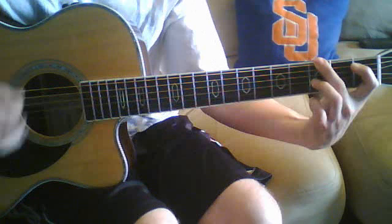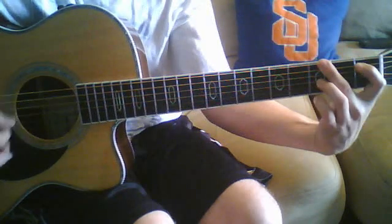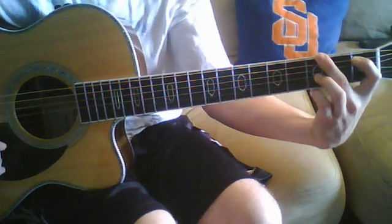throughout the verses until eventually you're going to get to the chorus. Your chorus is going to start off with an F bar chord. From there we're going to go to that C position. And from there we go to the G minor. And you notice we're repeating a lot of the same chords again here.